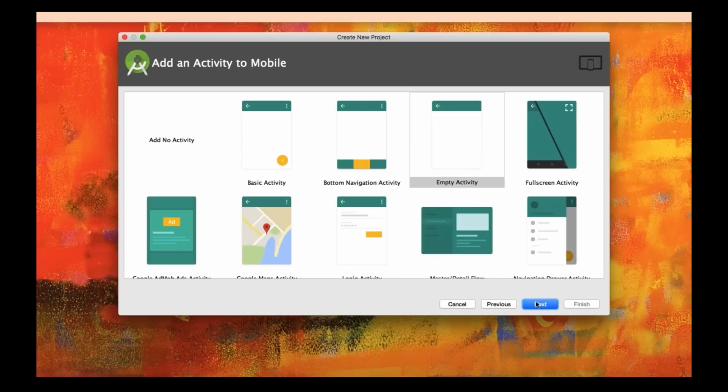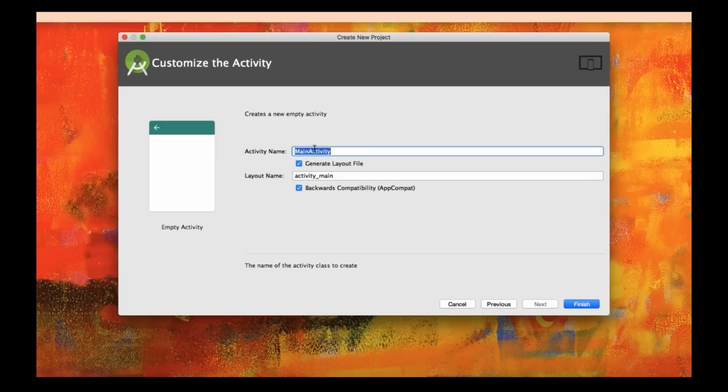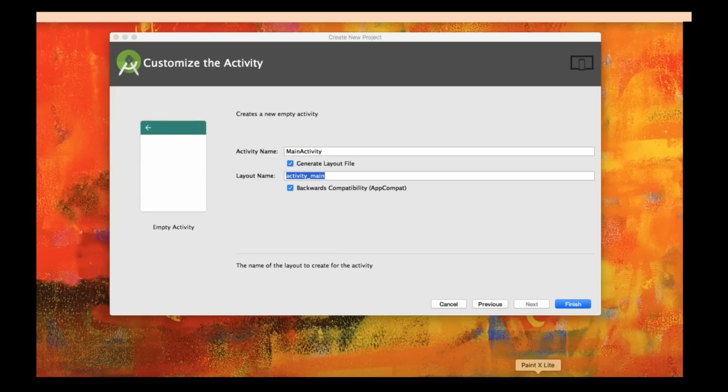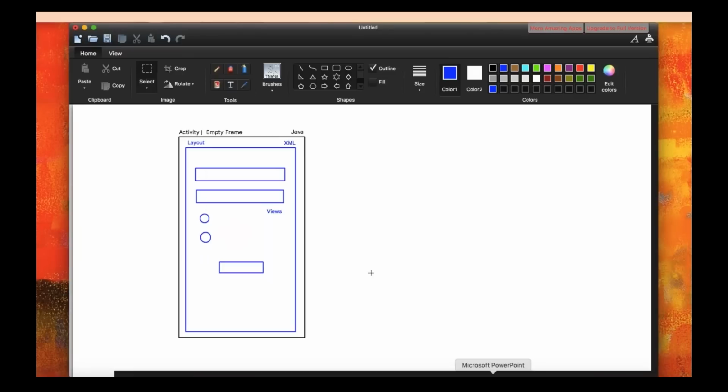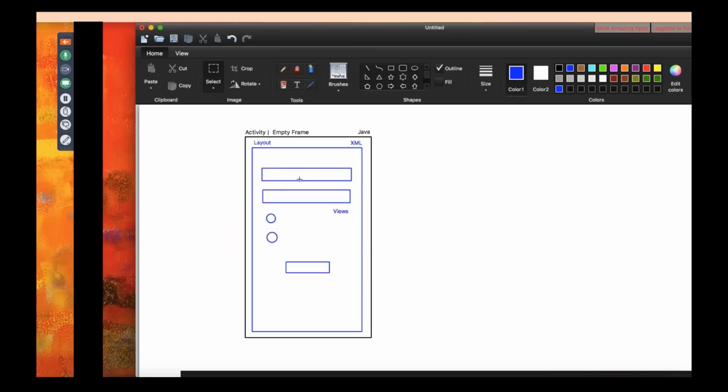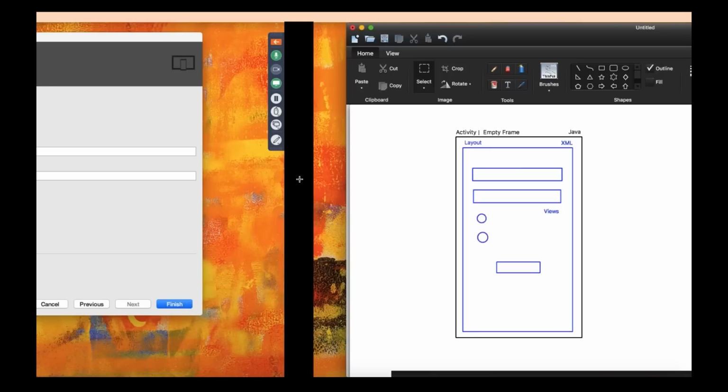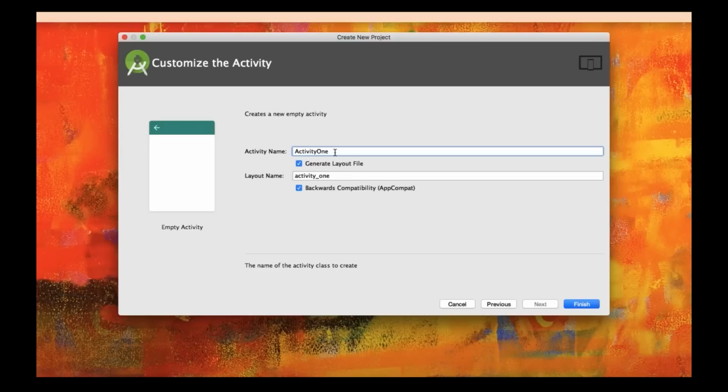Now, in this next part of our application creation, you can see the Java file. That's the name of my activity. The other is your layout name, which is your XML file. So guys, let's see once again. You have an activity, which is an empty frame, and a layout, which is basically your XML file. You can change the name of your activity if you want. For example, let's say this is activity1 and the layout name will be automatically modified for you. If you want to change the name, you can.